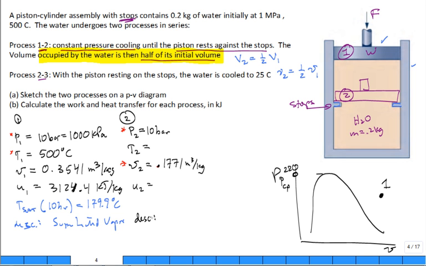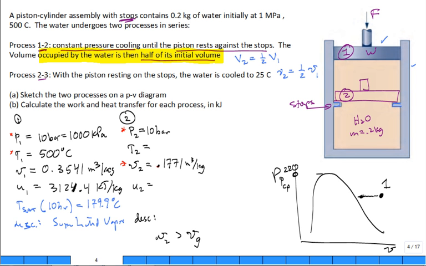So what do we find? Right, so what you do is you go to table A3, which is the saturated water table with the pressure as the easiest input. And you look at 10 bar, and you want to find where V2 is. Is V2 greater than V sub G? Oh, superheated vapor. It's because right here you're going to be cooling it.